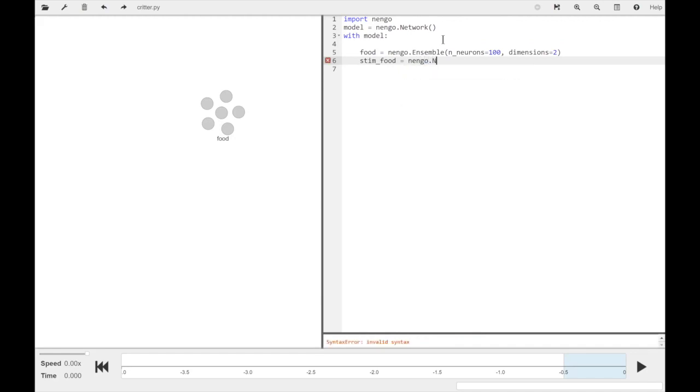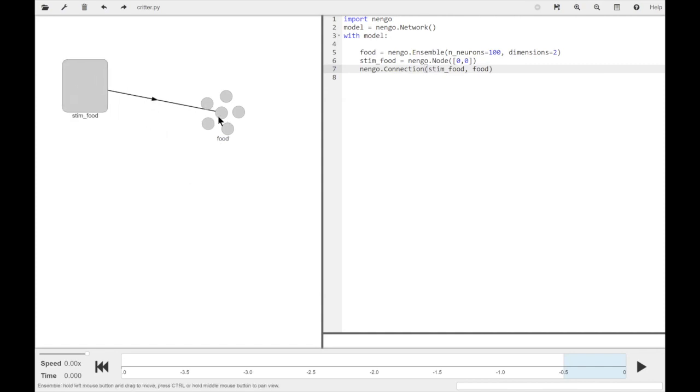We're going to need some sort of input that is going to be fed into this, and we're going to set it up so that we can control that with sliders. If I had a more complex environment, some sort of simulation of an environment, then we would write some Python code there to grab data from an environment and feed in the actual data. Again, for simplicity, we're just going to simulate the environment ourselves by moving sliders around. And we're going to make a connection from stem food to food.